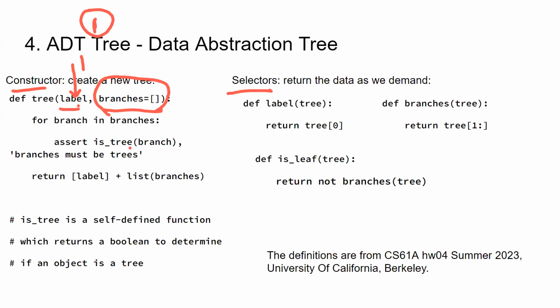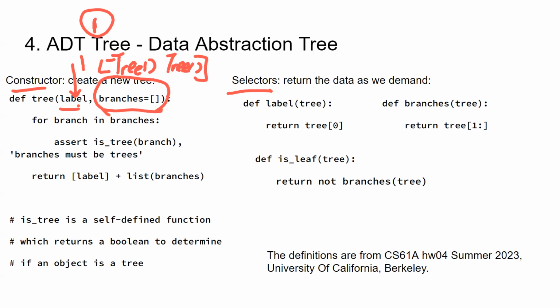It depends on whether you are to create a leaf or not. If you are to create a leaf, because a leaf does not have any branches, you can just leave it blank, or you can just take in an empty list. But if you are to create a non-leaf node, the branches will be a list of some other subtrees. So actually, branches is a list of subtrees. So you will have to contain other trees inside. Like I have 2 subtrees here. Maybe you can have more.